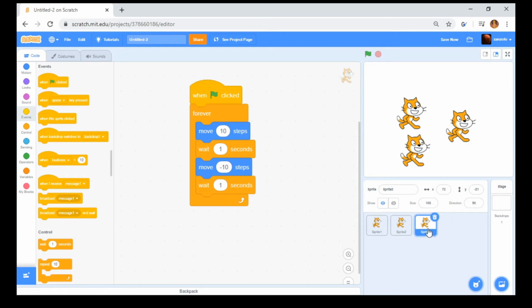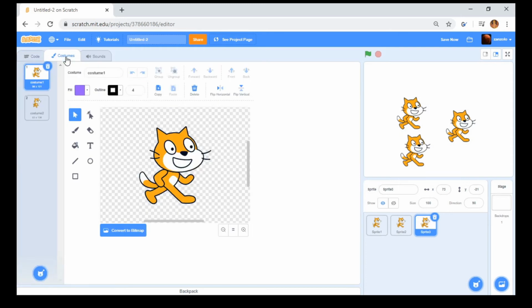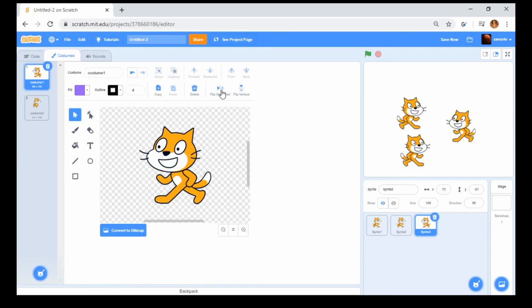I'm going to select that Scratchcat. Right? I got three different ones. If you're not sure which one you're talking about, you can double click it. So this is the one I want. I'm going to go to that Scratchcat's costumes, and I'm going to tell it to flip horizontal, just to flip the other way. Right? They're still going to seem like they're dancing along together, but now they're more like facing each other. So that's pretty good. I'm just going to let them keep dancing, and I'm going to pick a backdrop.